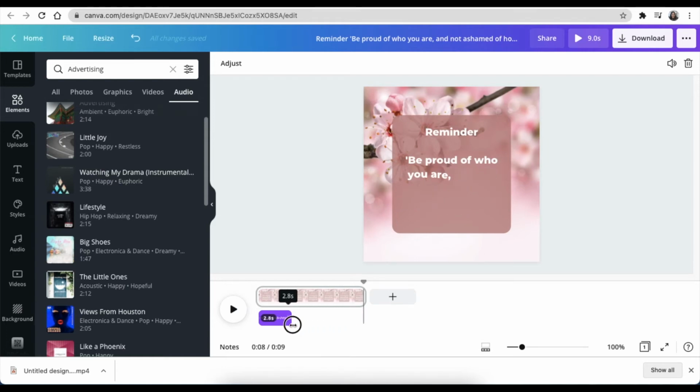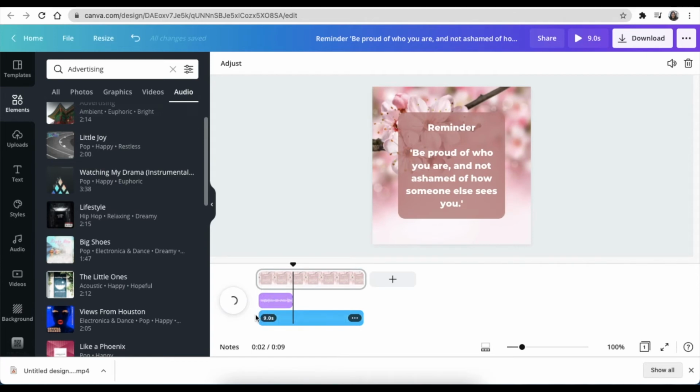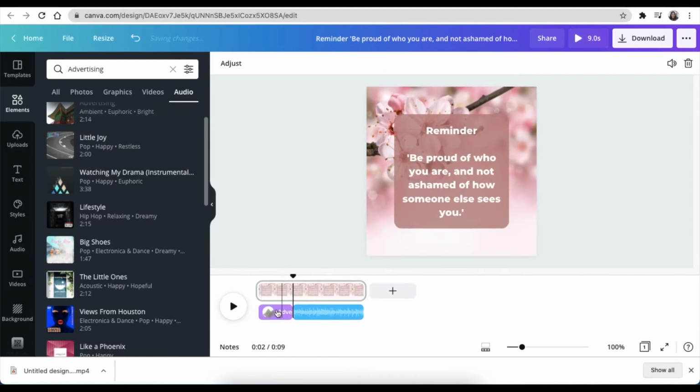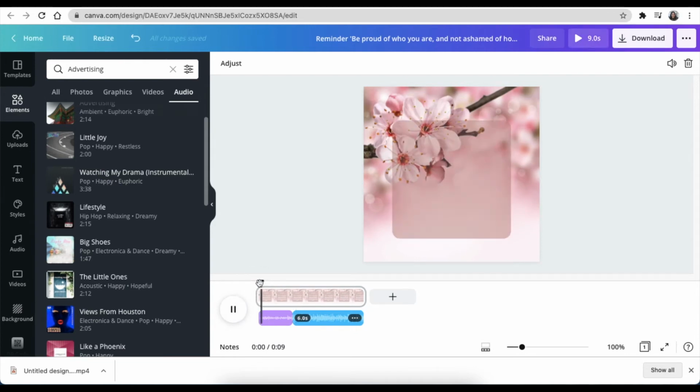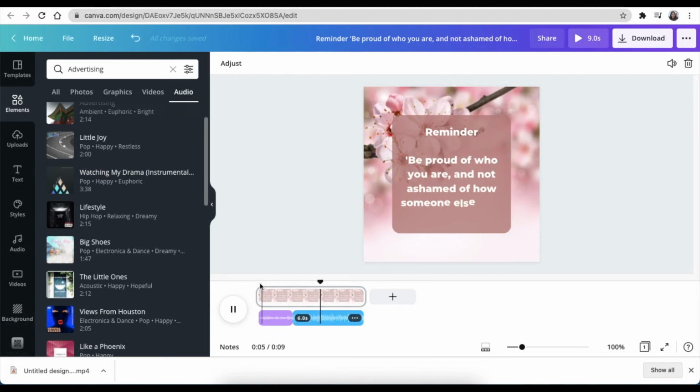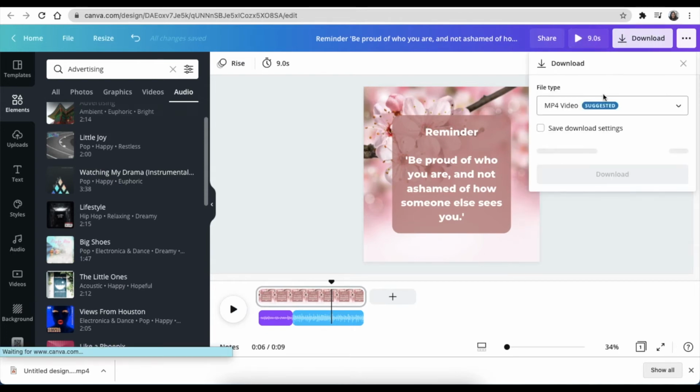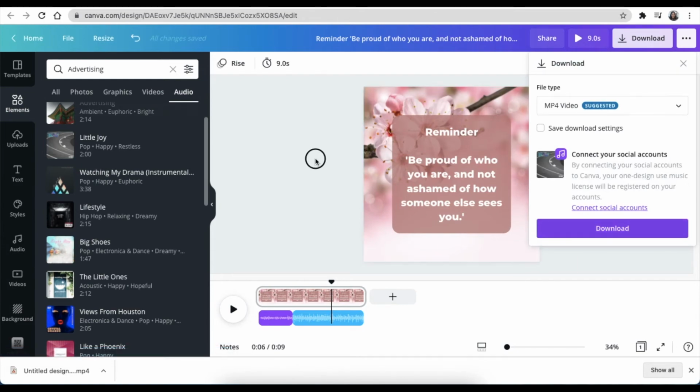So you can tweak it so that it's a certain portion of the video, and then you say, you know what, I want myself to speak, and then you adjust that, and it starts from where the other one left off, and you get to add different kinds of audios. 3 different audios that you could add on a video. And again, once you're ready and you are happy with your design, all you do is download as an MP4 video, and you click on download, and it will download.